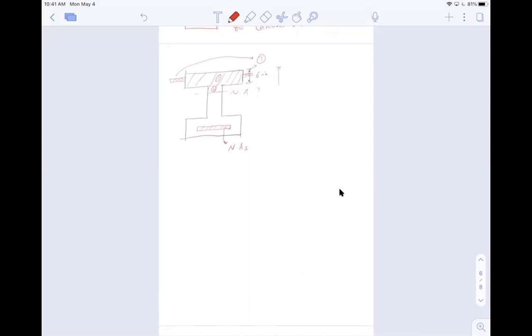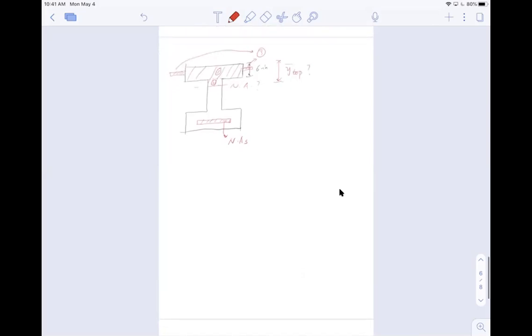So assuming I have a distance of the neutral axis, y top, away from the top fiber, this is what I want to find out. This is the answer to the question. So what I do is this. I want to find the center of each piece, because this equation should be satisfied when everything is said and done: the total sum of Ai yi should equal 0. Remember this from mechanics of materials? Yes.